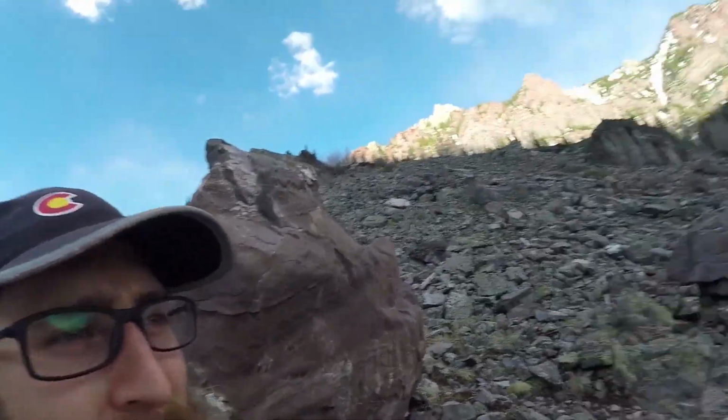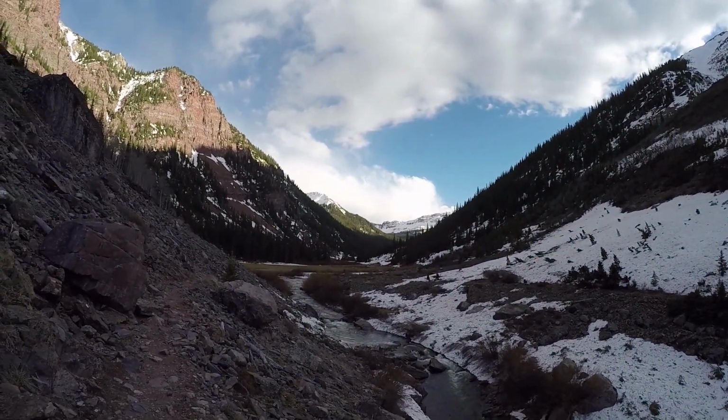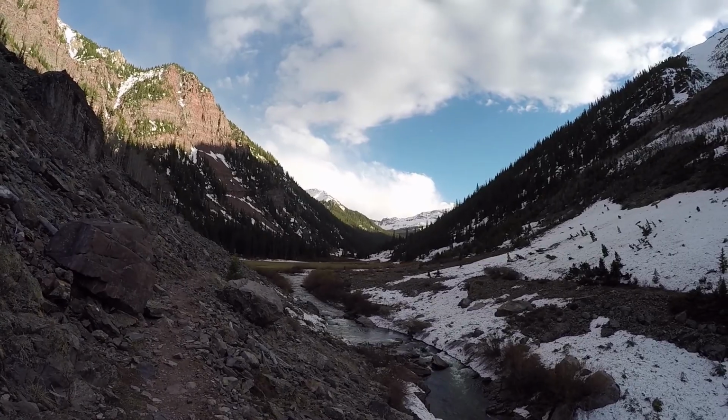Obviously I'm very goal oriented, so getting to the top of the mountain is really what I'm trying to do. Obviously staying safe is number one, but I rush so much sometimes, and I'm just worried about getting the mileages and what my pace is and all this stuff. And it's like, you know, this is what it's worth. This is why you're here. I mean, it's just so beautiful.